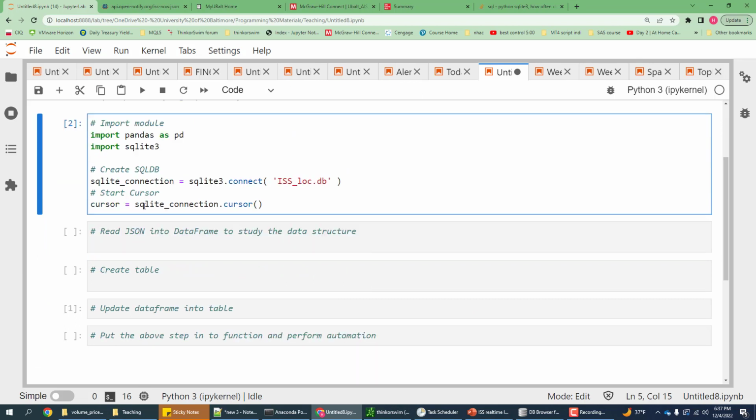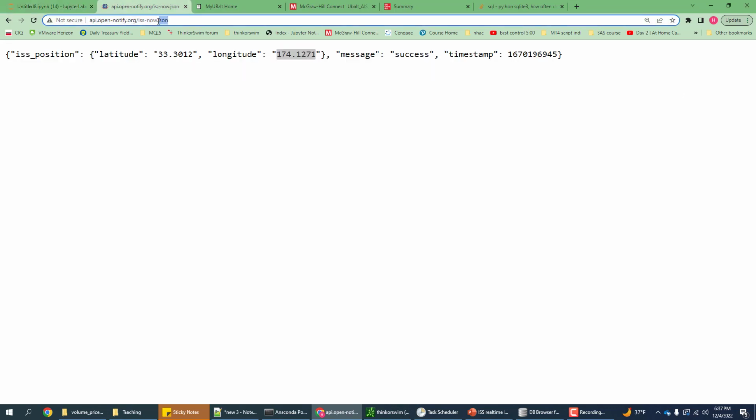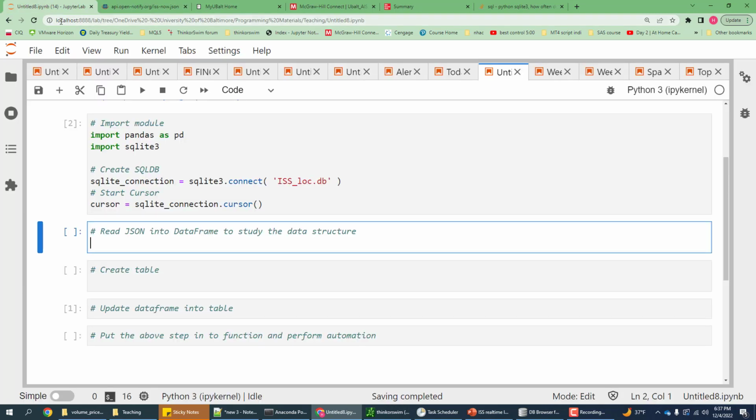So now the second very important step for us is to read the JSON file here into the data frame. This one is new to you, but it is very easy. Previously, we read Excel data and CSV data into a data frame.